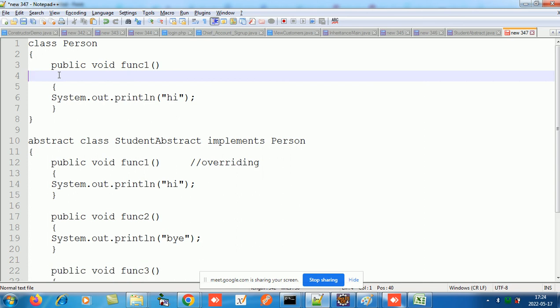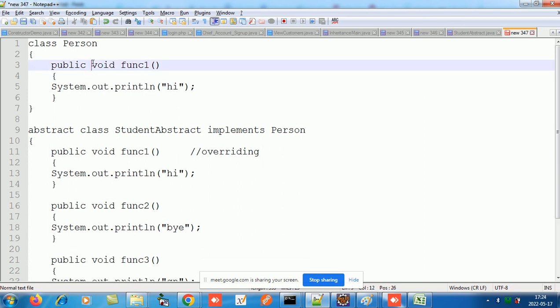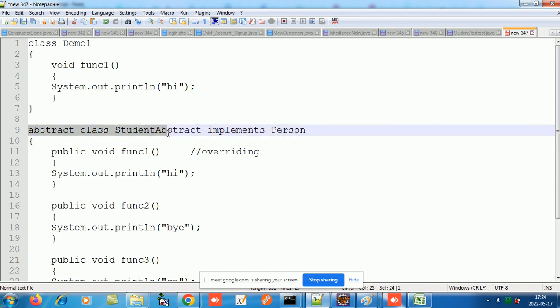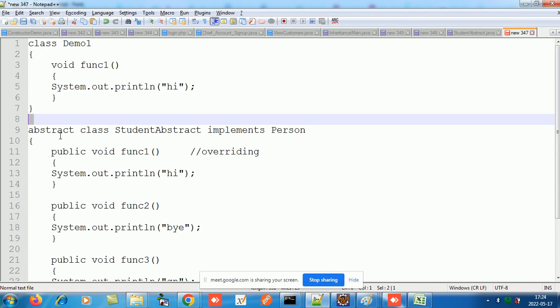What is the specifier for this function one? If I don't give anything, it is default, right? Beautiful. And now if a class wants to extend this class, what will I have to do?